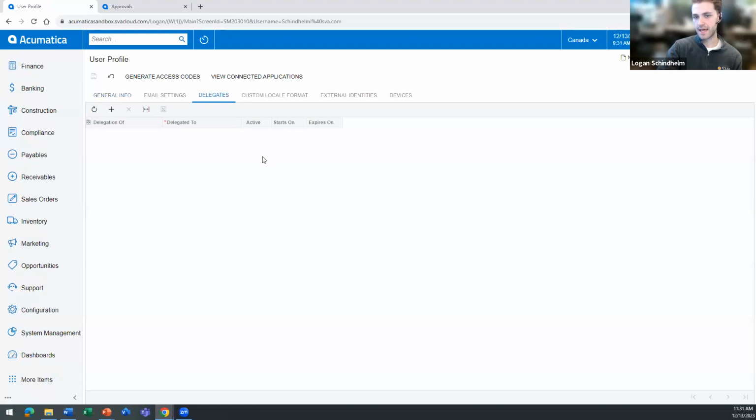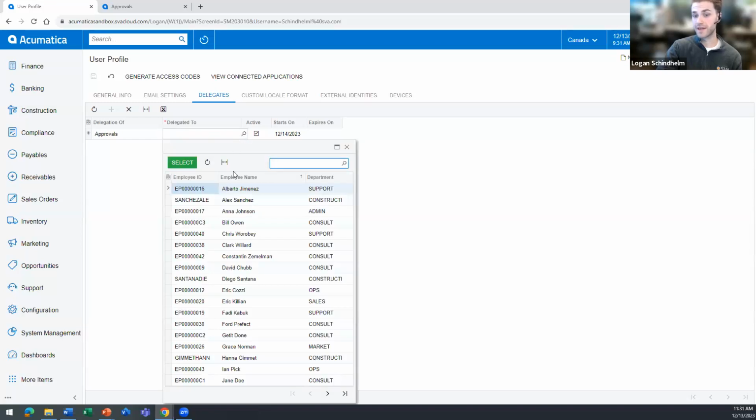We have the delegates tab where this is going to be set. So we're going to say, what are we delegating out? We have the ability to delegate out approvals and then also expense receipts. We're not going to talk through that today, but you can through the same kind of process delegate out expense receipts and claims. Relatively straightforward from there. We'll say, one, who are we delegating these out to? So I can select any of the individuals in the system, whoever I want to delegate this out to.